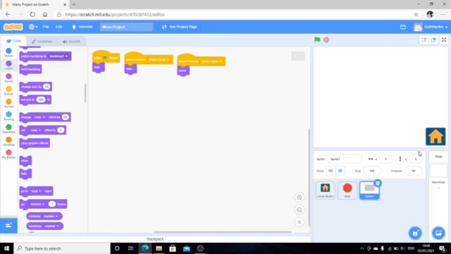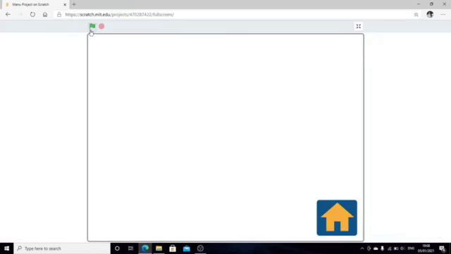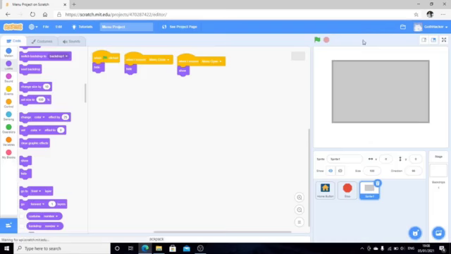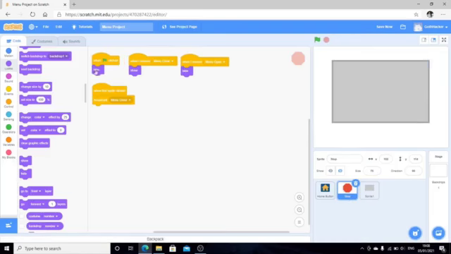So now we're going to test it for the first time. I'm just going to reset everything with the green flag. I'm going to press the home button and the menu appears. But I have messed up the stop button. There we go.